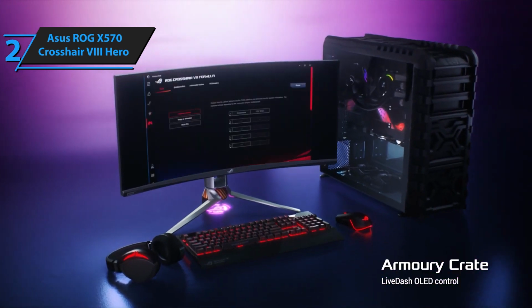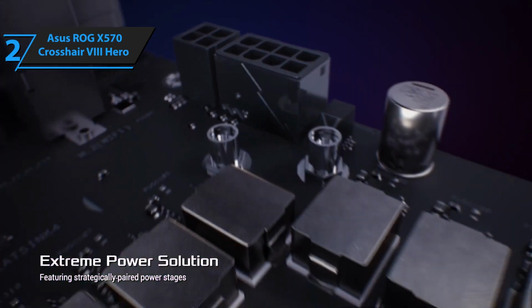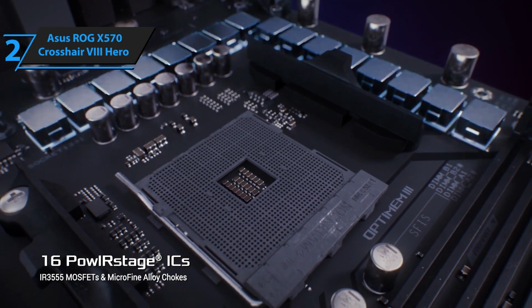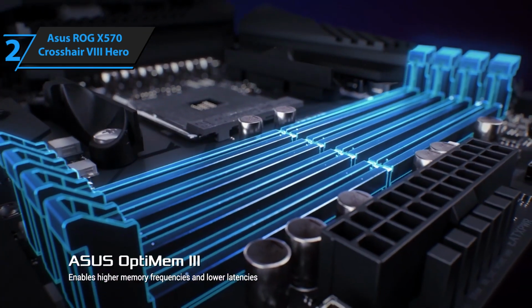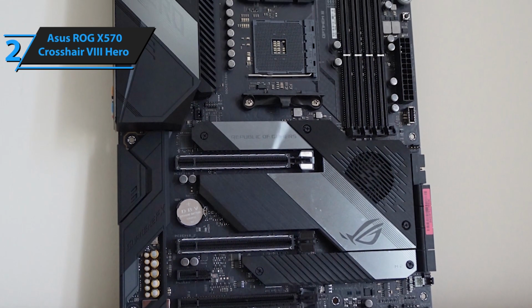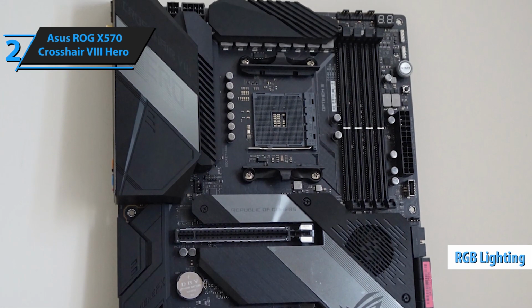To cool the VRM of the motherboard, we have two black aluminum coolers connected by a nickel-plated copper heat pipe with large 16-phase crosshair cooling elements, alloy chokes, and 10K metallic black capacitors made in Japan. Next to it, we have a protector of external connections in black. Crossing the motherboard diagonally from the external connectors to the motherboard chipset, we have RGB lighting with the letters Hero and a very large ROG logo.